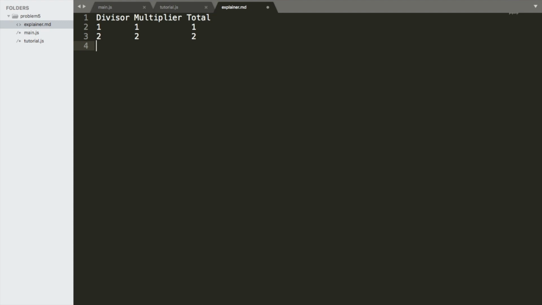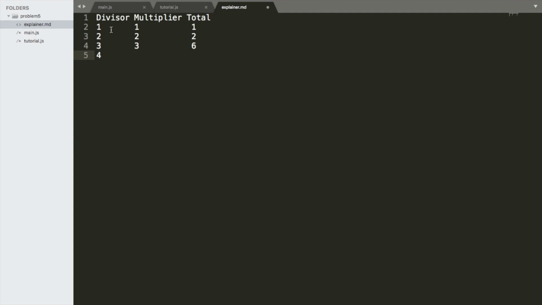What about 3? So the numbers from 1 to 3, we multiply this number by 3, so we're saying 1 times 2 times 3 is 6. Now we get to 4 and things change a little bit. We could say 4 times 6 is 24. That is divisible by 1, 2, 3, and 4, but we're looking for the smallest number, and that number is actually 12. Now why is that?